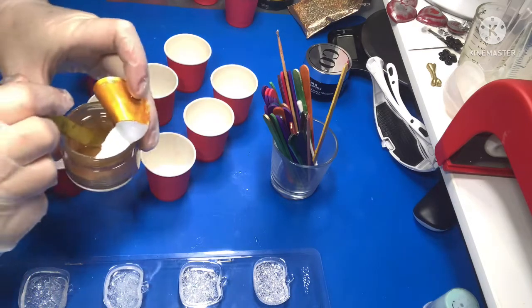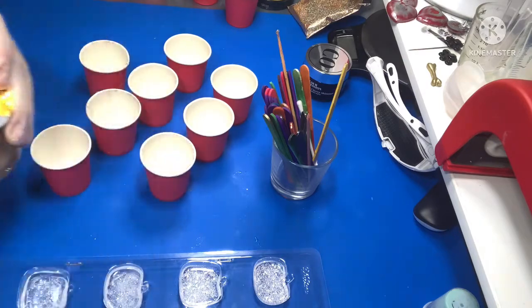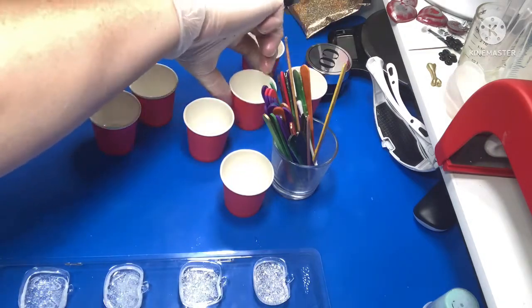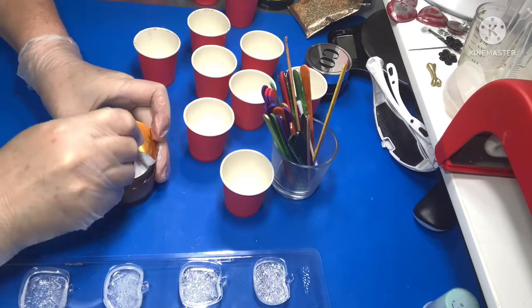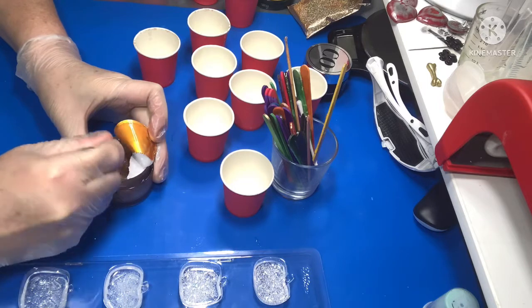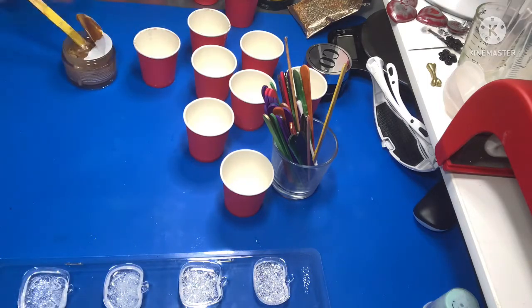Good mix. I don't know if you can see, because it's separated completely, so I'm going to have to give it a really good mix. This takes a few minutes, so fast forward if you want to, because it does take a little while to get it really thoroughly remixed. I probably would have been better putting it into a water bath and letting that base warm up a bit before mixing. Because it's so full and brand new as well, when I tried to mix it and the base is quite thick, it just poured that oil out of the pot.